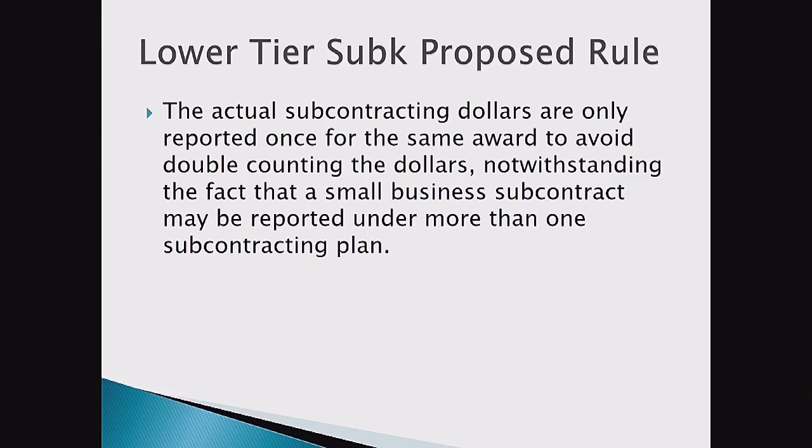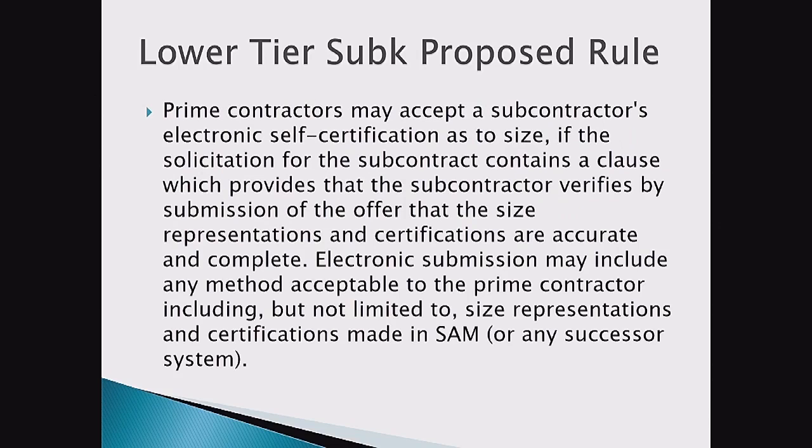So the idea is this will more align with actual business practices and still give them credit for small business subcontracting. It's only going to be counted once, so there's no threat for the agency to get double credit. There's a different report. They report differently on SSRs. That'll still be at the first tier, and so the agencies won't be getting super credit. This is just for individual subcontracting plans only, where they have this lower tier counting as well.